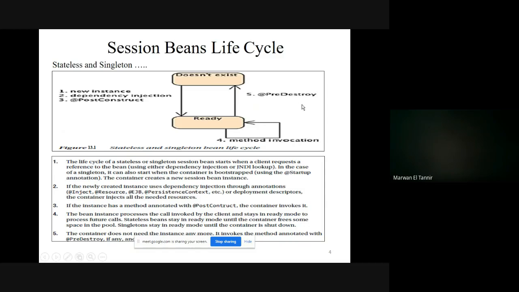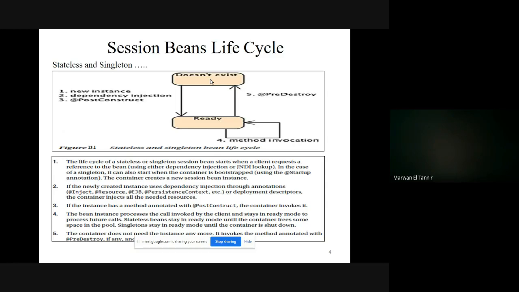Usually we write a method and annotate it with pre-destroy, and we put in it anything to release resources held by the bean, or to do some cleanup in our application. So these are the states of both stateless and singleton beans.